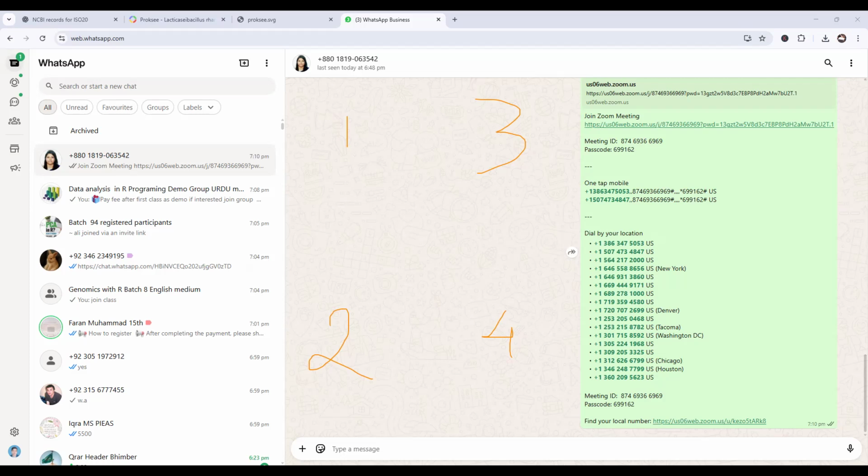So screen number 1 is the input screen. Screen number 2 is an output screen. Screen number 3 is an output screen.